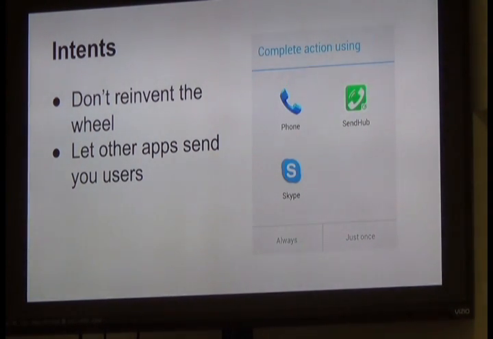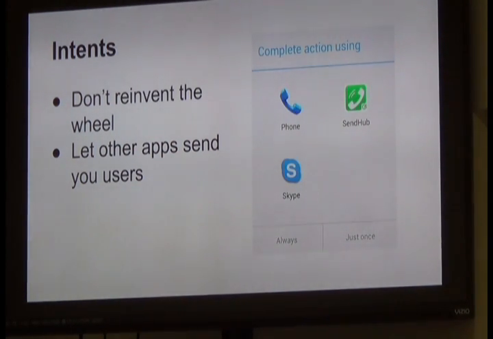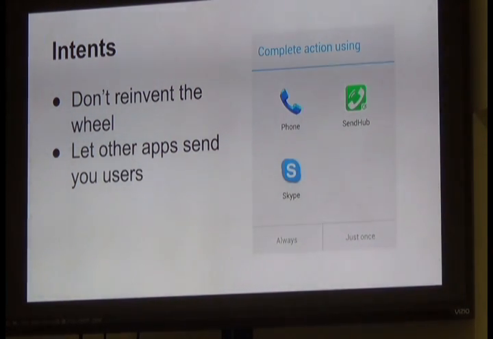So this is really great, obviously, because you don't have to build boilerplate stuff yourself. And it allows your users to use UI that they're already familiar with and not relearn how to do things. The other side of it is that you can register to receive these intents. So if there's something standard that your app does, and you want to let other apps do that, you can just put a line right in your manifest that says you can handle this intent, and your icon will pop up in that little dialog, and other applications can use you for that purpose.